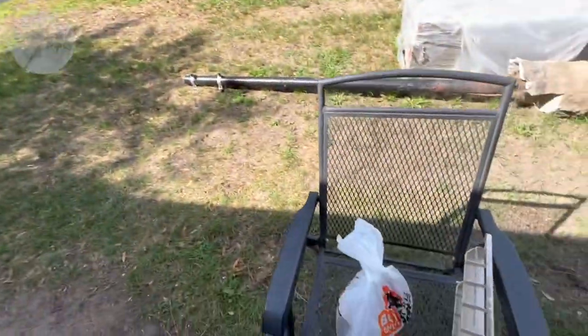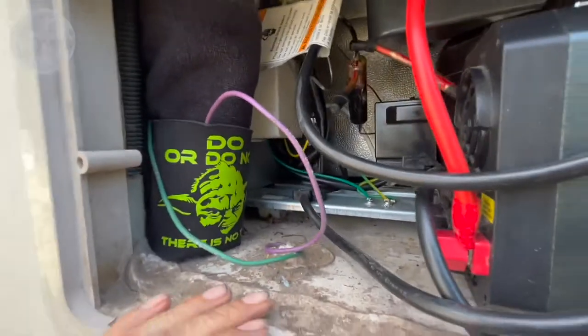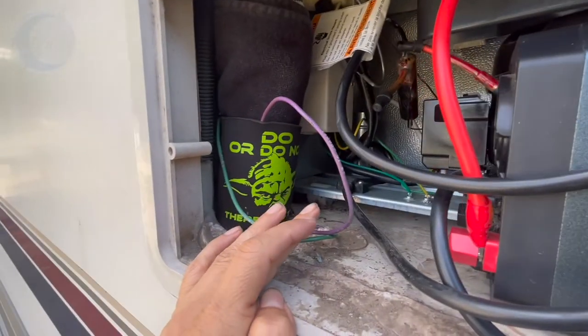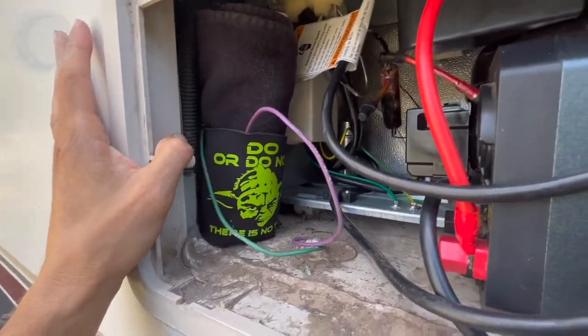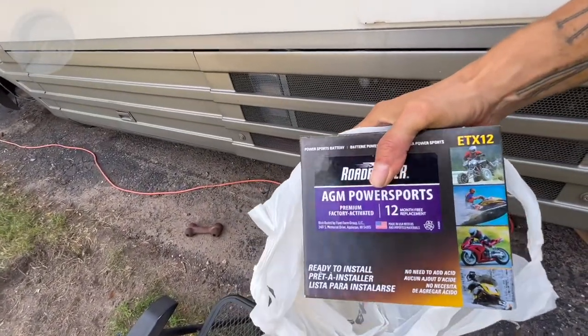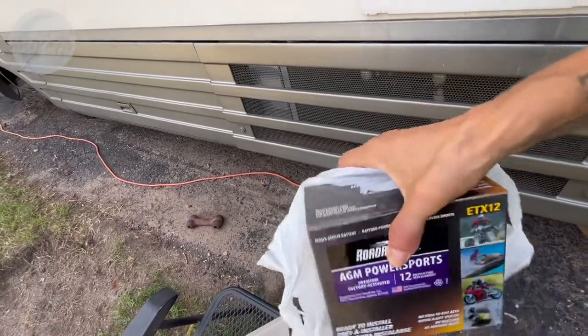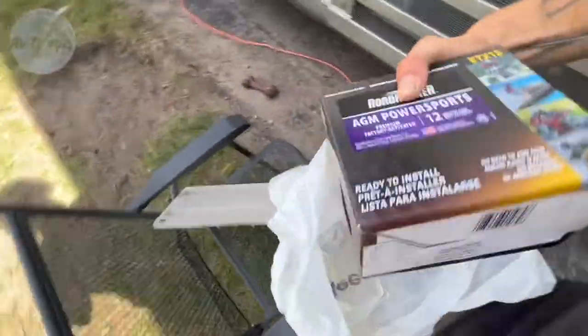So when I left you guys yesterday, I had to pull this battery out because the old one kept dying on me, and the one that I found yesterday was too dead to work. So I went down to Fleet Farm today and I ordered me one of these. It's an AGM dry cell. I had it up on its side just now. So this thing is going to be bangarang.